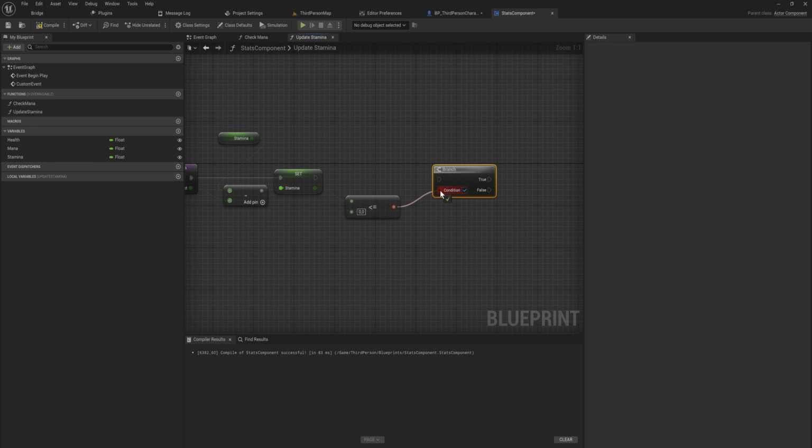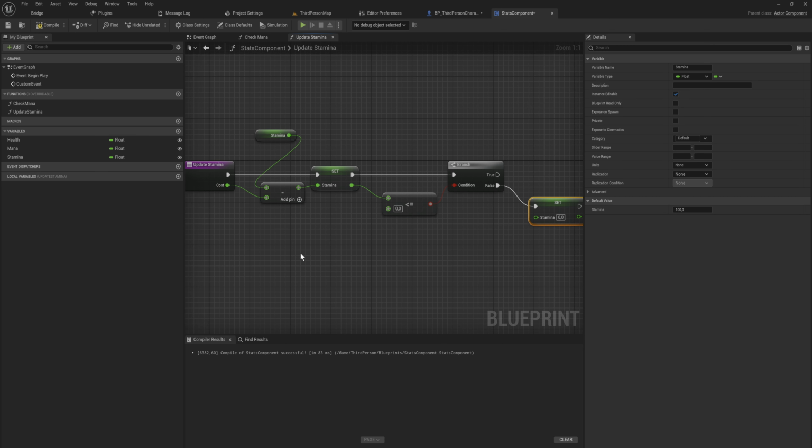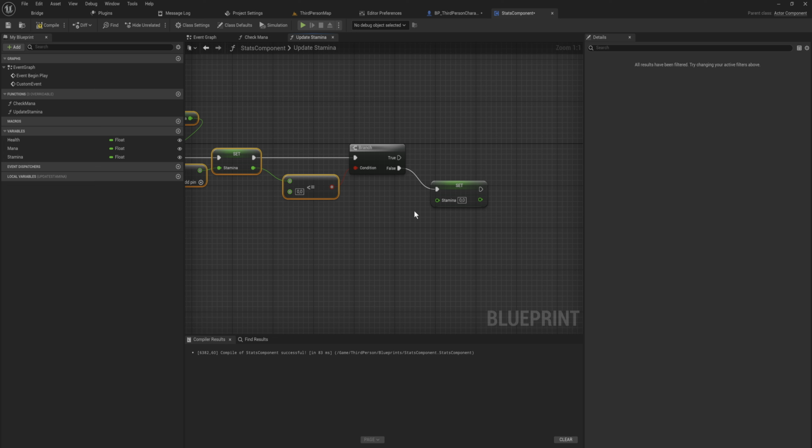Because if it is, what we're going to do is we're going to manually set this to be exactly 0. If you have somewhat more intelligent structs, specifically if you're also going to be working with C++, you can do some much more intelligent structs. You can build in some clamping to these statistics, but for now we're just using these simple floats, so this is the way that we're going to be doing it.